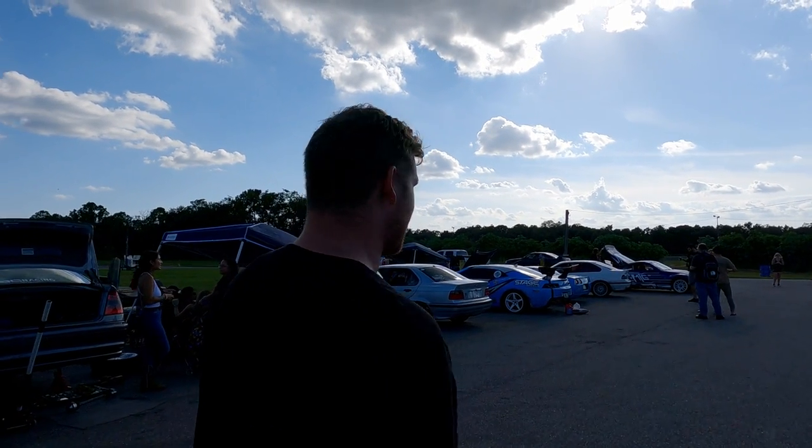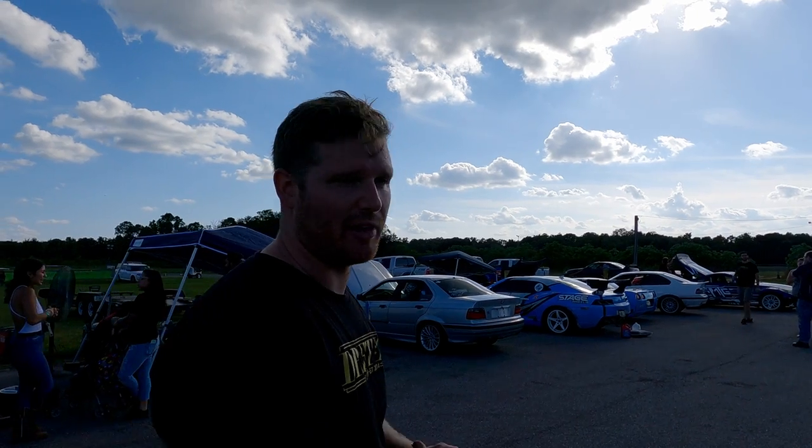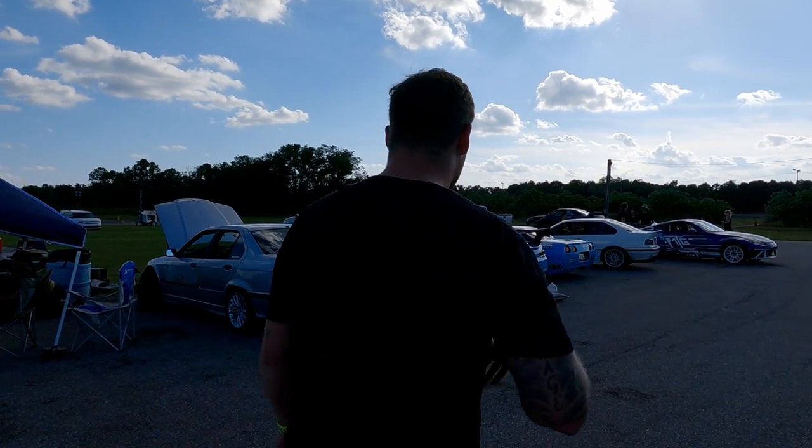Session so far in A class. The FDF kit has been phenomenal. Again, the steering feel, you really have to be more intentional. When I'm transitioning, usually I would let the car self-steer and the wheel would just spin completely to full lock the other way. But this will spin and then it'll kind of start to slow down when the car is ready to be set into drift. So I really like the feel of the kit.